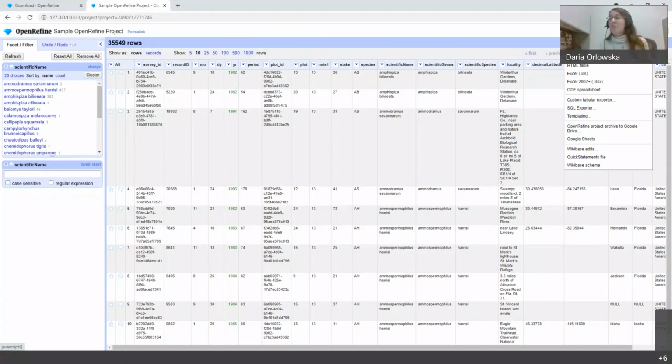You can also export your data as other things. So you can export it as Excel if you think you're going to be working in that software. You can export it into a Google Sheet. So there are other options that you can take. Just keep in mind that these are maybe more proprietary and it limits future reusability. So if you are submitting this data set into a repository afterwards for long-term storage, or you're putting it somewhere because you want to reuse it in the future and you might not have access to that software, keep in mind that you might want to save a copy as something that's more open.